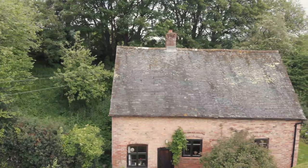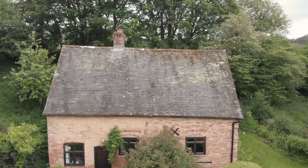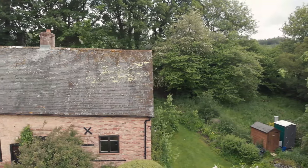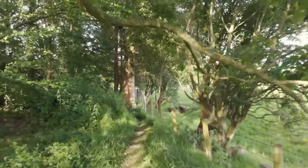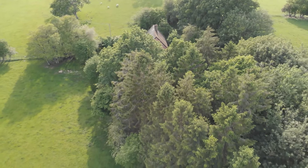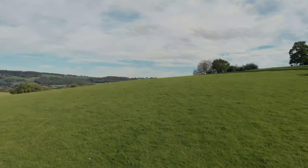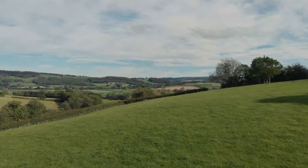Dollar Brand Cottage, and for all the wonderful opportunities this retreat has given me, filming some really exciting wildlife, there's a place just a little over a kilometre away that also holds so much potential, one I can never ignore. Down the path and across the field, you'll eventually come to the shores of the River Vyrnwy.